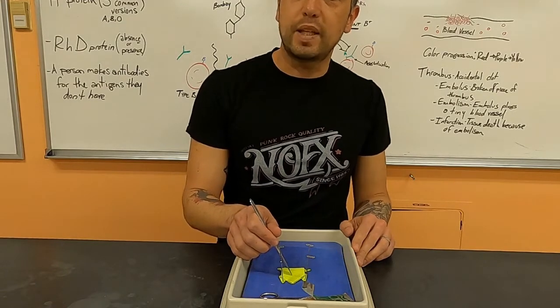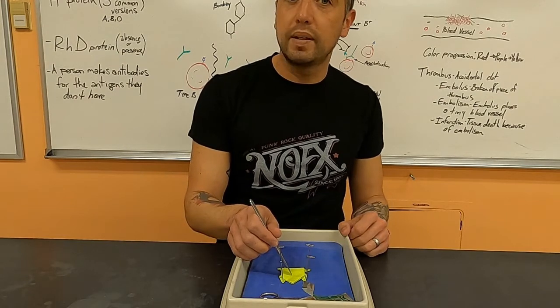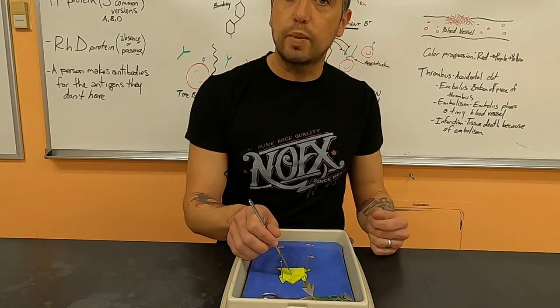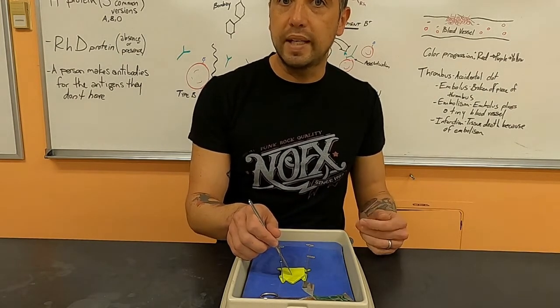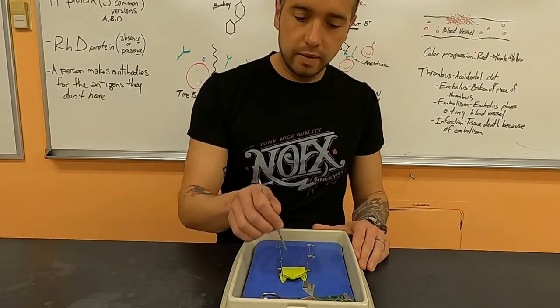That's right, I did say that we would talk a little bit more about blood. We'll learn about blood types today: A, B, O, as well as Rh, the positive and negative. Let me just clean up here and we'll get to it.